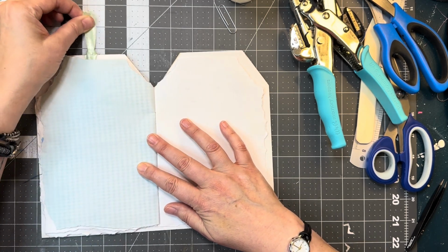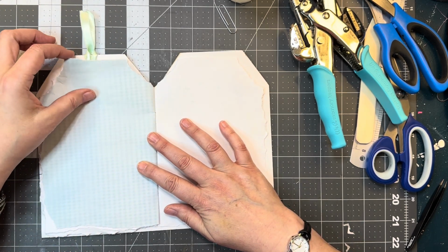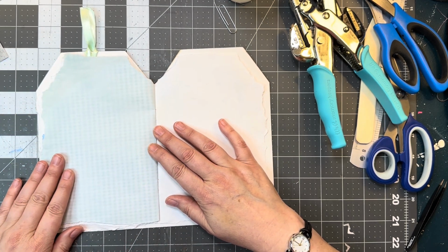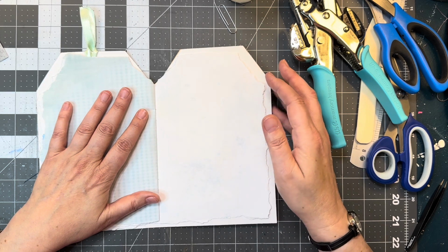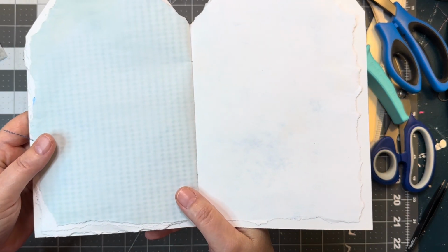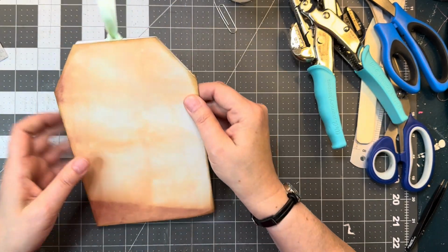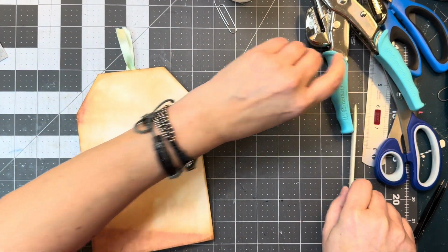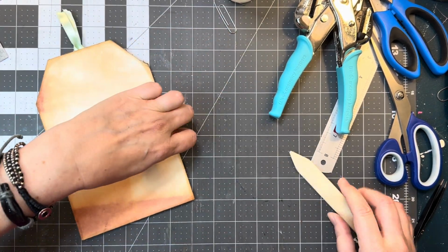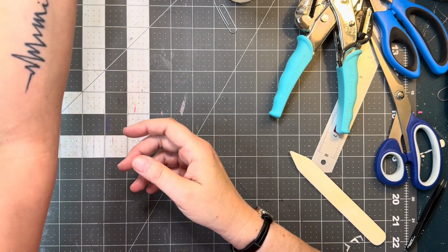When I dyed this, I used that shelf liner that you can cut up into the size that you need, and I put it on there so I can get that design. I don't know how well you can see that, but let's crease that down. All right, that one's done.